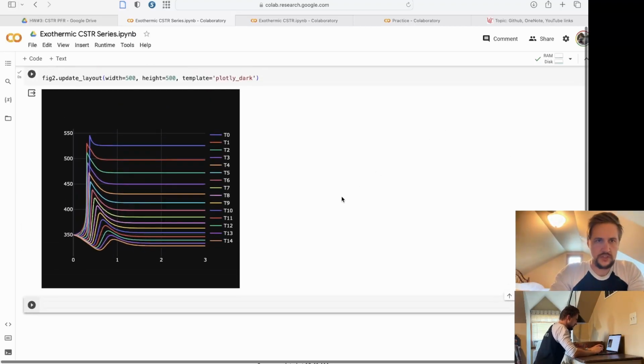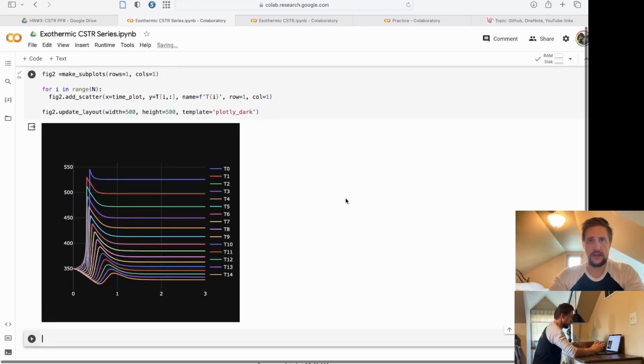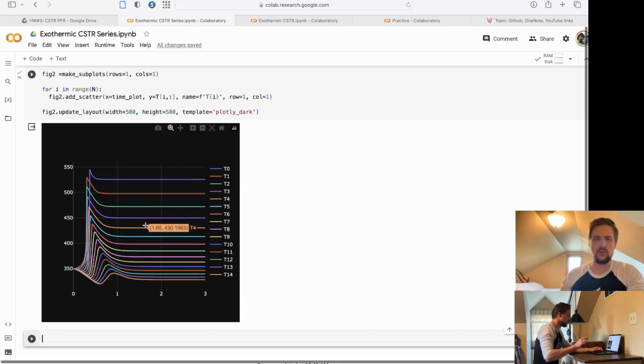Okay, great, which is showing what we were anticipating, which is where there's a greater concentration of A due to it being an exothermic reaction, we should also see there being an increased amount of temperature, which is indeed what we see. And as the CSTRs continue on, there's less and less A that is being reacted, and so there's less of an exothermic reaction taking place, and the coolant jacket continues to remain at 290, so it continues to cool all the CSTRs, and as there's less heat coming in, obviously it's going to be cooler and cooler as time goes on.